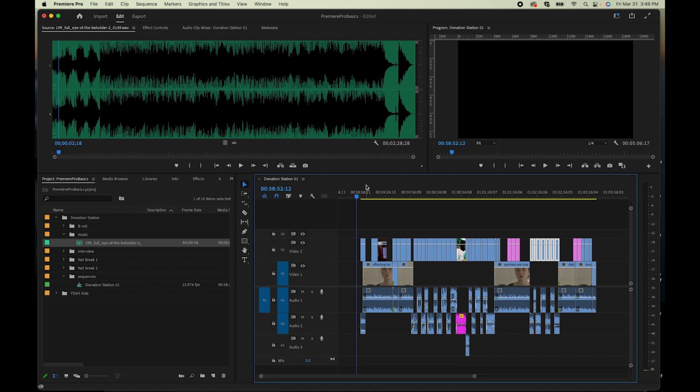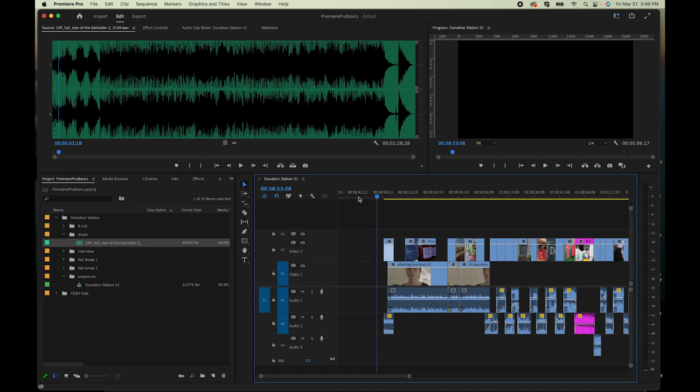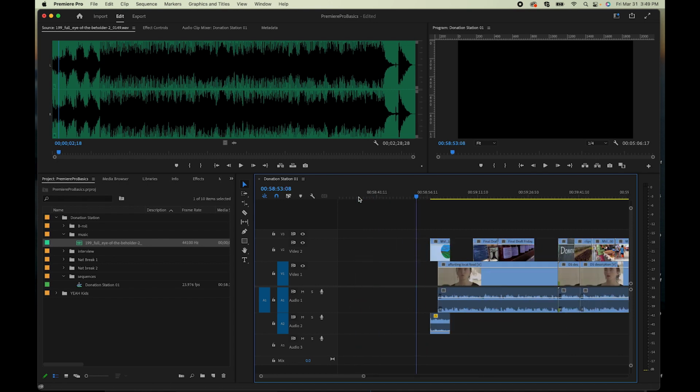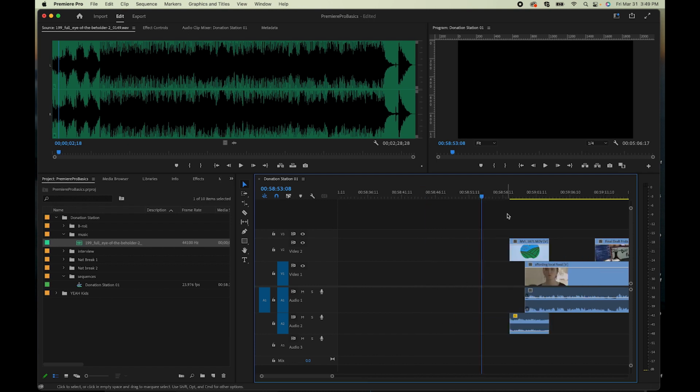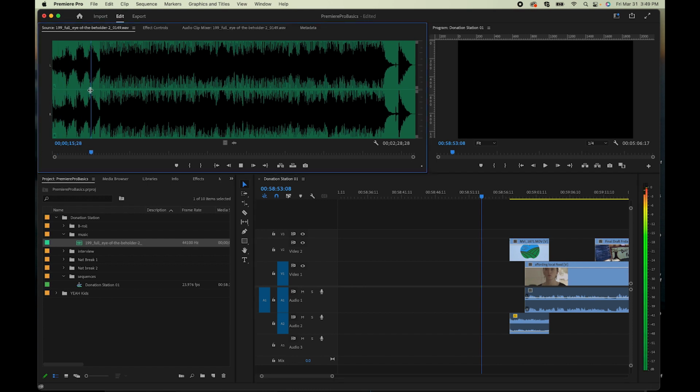Now, in order to do that, we're going to go ahead and bring in the music first. I always like to do that because then it gets fun, right? I love editing to music. It just kind of has a tempo and a rhythm. So we're going to zoom way in on the beginning here, decide where I want to bring it in, set my in point, and then go ahead and play it through.